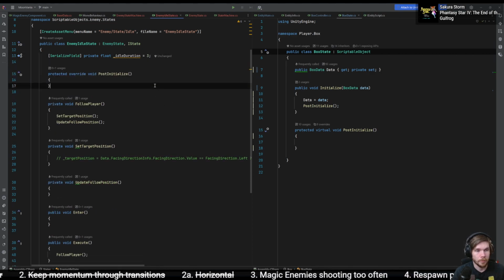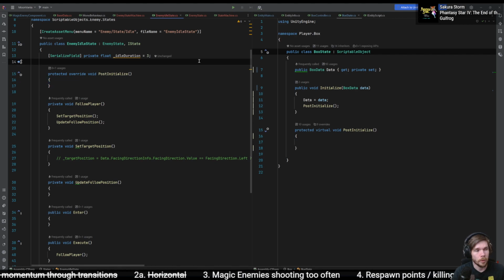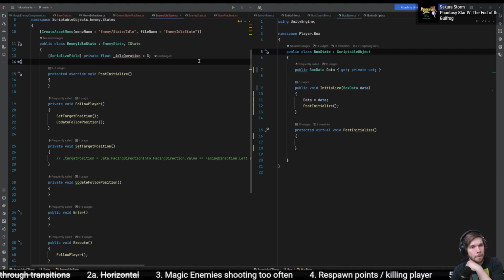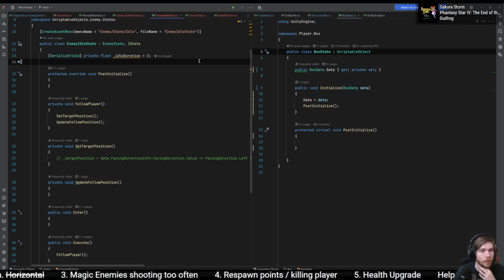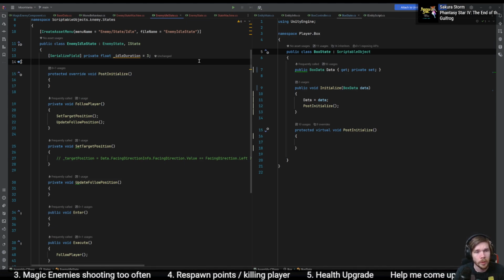So here we do nothing. Well, not exactly nothing, but we'll get there later. What I want to do here is check if we see the player.